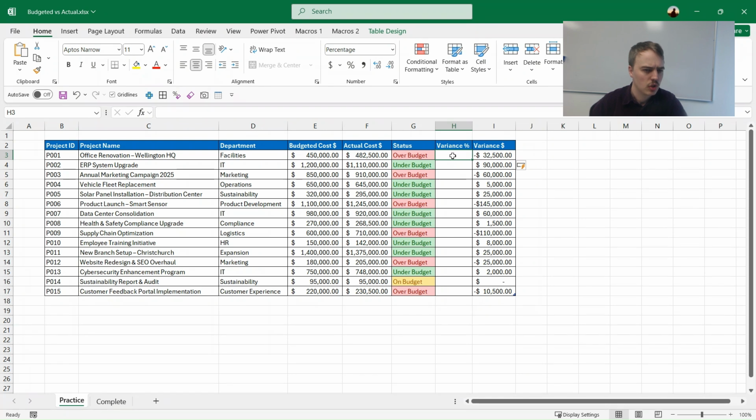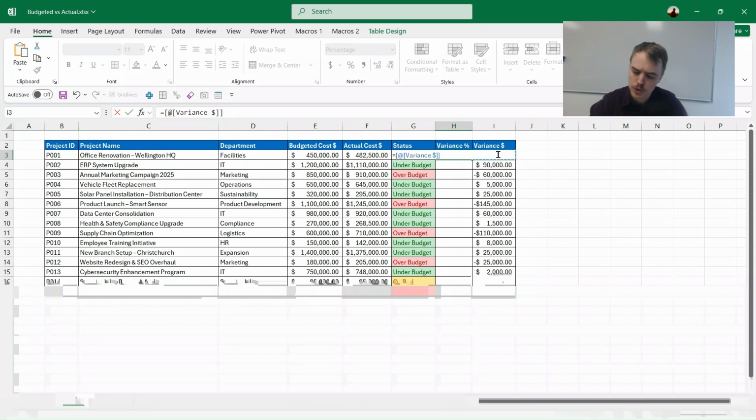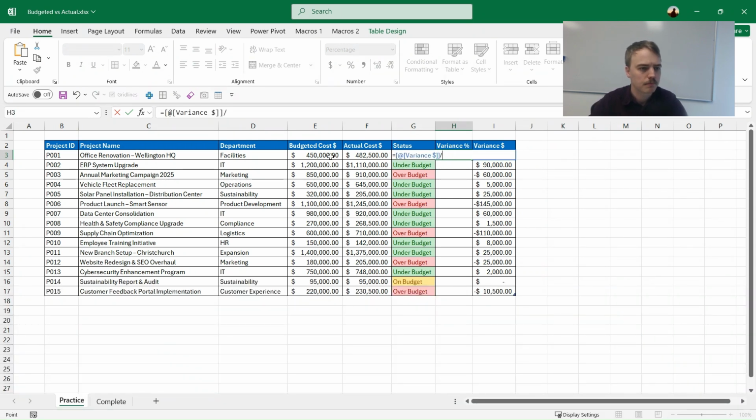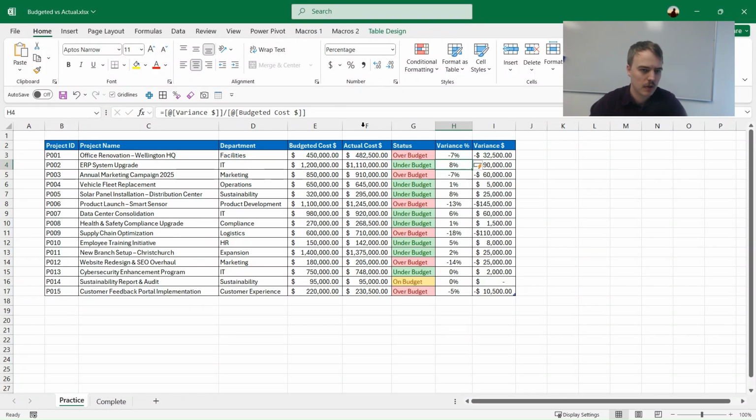To know the percentage of the original budget that we are over, we need to do another calculation. This one, I've formatted this column to be a percentage. And I want to understand the amount of the variance out of our original budgeted cost. And that calculation produces, there we go, our percentages. Again, I've chosen negative numbers for when we're over budget, overspent, and a positive number for when it is under budget. It's money remaining.